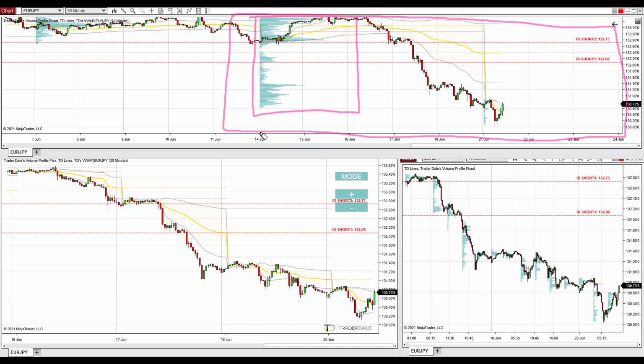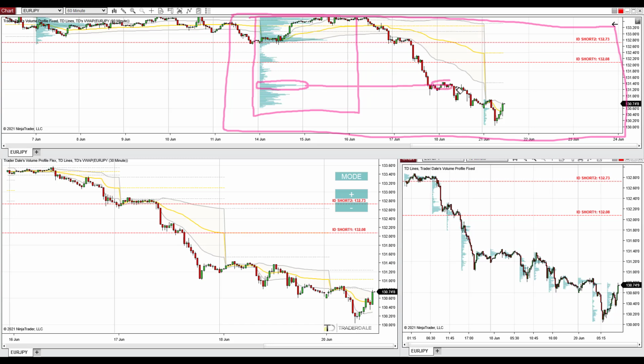The most important heavy volume area was this one, but it already got tested because those volumes were created in here, then there was the pullback and the price reacted to it. So there was a nice reaction and this resistance is already spent, right? Now the next one in line is this significant volume cluster.